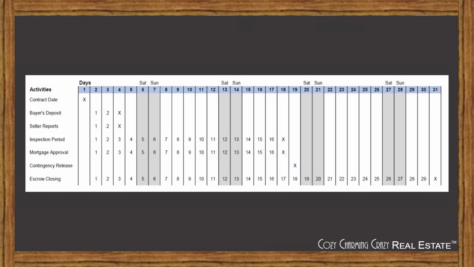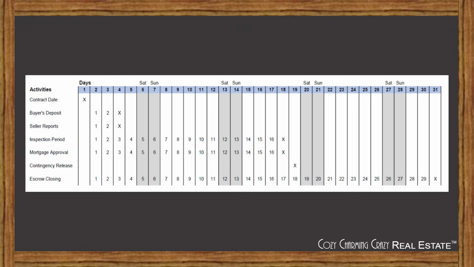We also then have combination dates, and where this is most common, as we bring up the next example, is we might say that we want to close specifically on the last day of the month. We're not going to say, as most contracts do, that we want to close 30 days after acceptance of the offer. Well, that would be fine. But if the 30 days lands on a weekend, lands on a holiday, lands partially into the next month, we might want to say, no, we have business reasons why we want to close on the last day of the month.